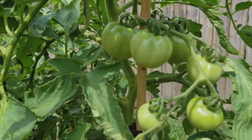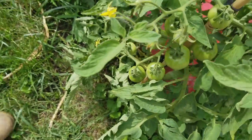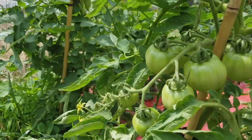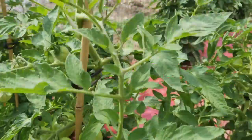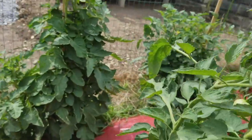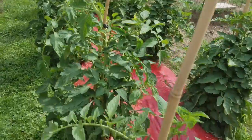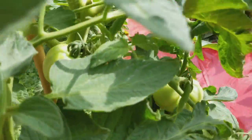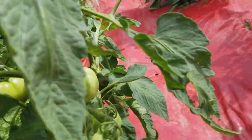And then over here, these Early Girl hybrids are doing amazing. Every plant pretty much looks like this. And I'm just amazed at how many fruits and the weight of these. That's a pretty good size. I mean, it's maybe 1.5 inches, 2 inches diameter. So we got 55 plants in total, and I think that will be plenty to have salsa, tomato sauce, tomato paste, pretty much all year round. As long as we don't sell everything to the farmer's market, or just give it out to family. But you can see some of these are just monsters.